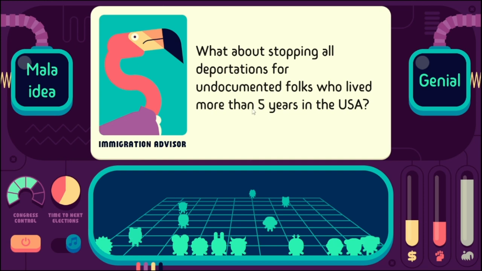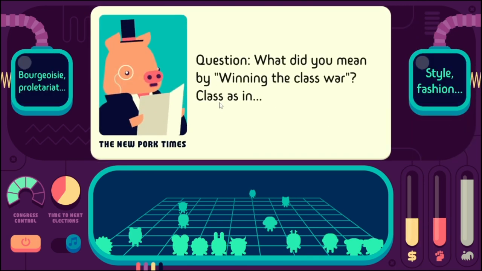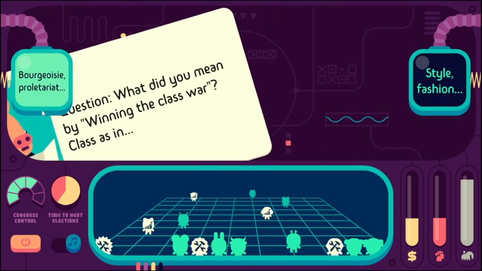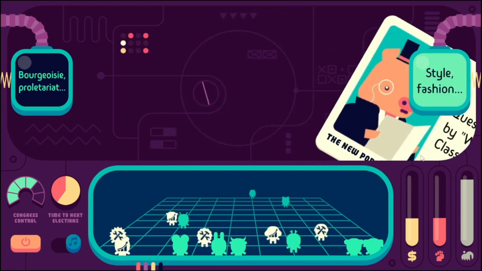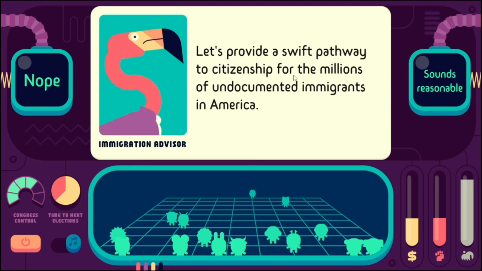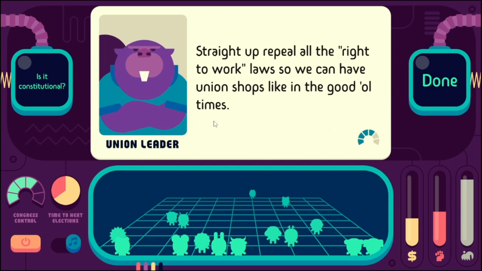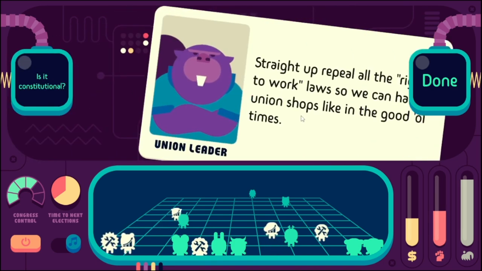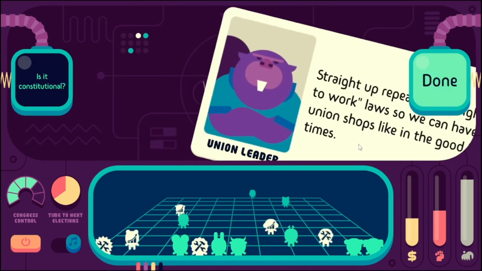Stopping all deportations for undocumented folks who lived more than 5 years in the country. Question: when you class war... Well, one of these appears to have less negative consequences than the other. Let's try it. That sounds good. Yeah. Right to work laws, so we can have union shops like in the good old times. What does that do for us? Let's check both options. I like more people power at no cost. Yeah.